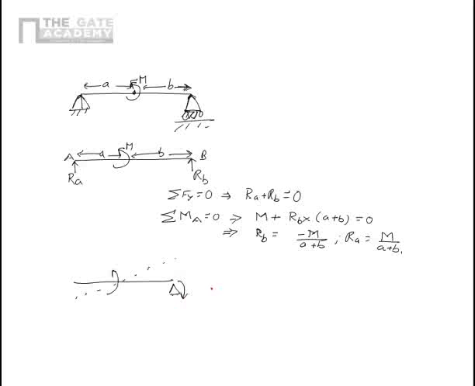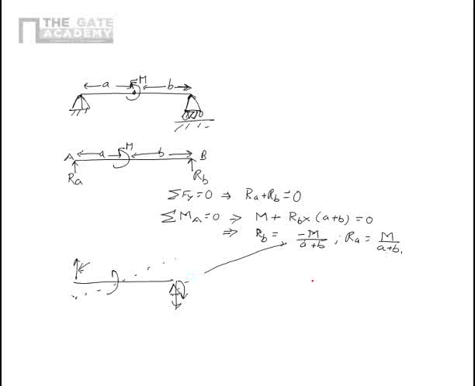That's what is happening at B, and that is the reason why it is minus, because it is pulling the beam down, while at A this beam is trying to go down, so the support is pulling it up. This is a support. So RA is a positive entity and RB is a negative entity, and they are equal in magnitude, and that's right because the moment is a free vector, it can be applied anywhere, it doesn't matter, and the force will be equal and opposite because the sum has to be equal to 0.